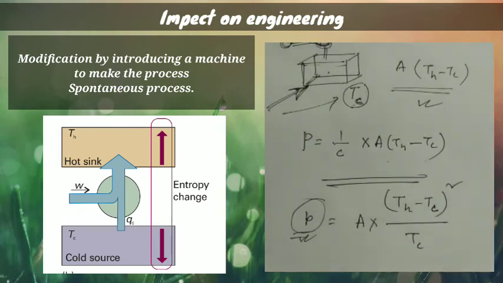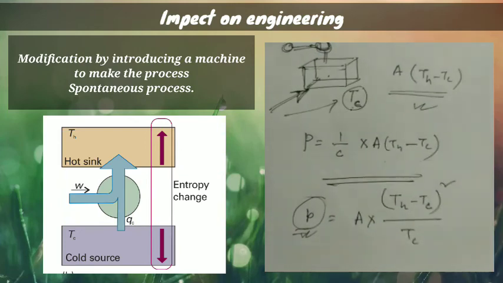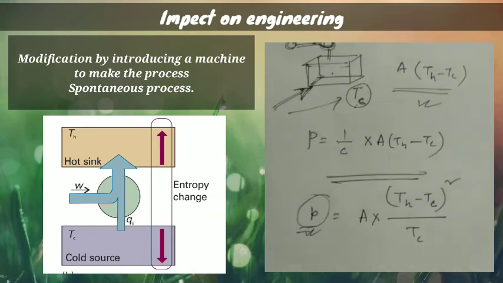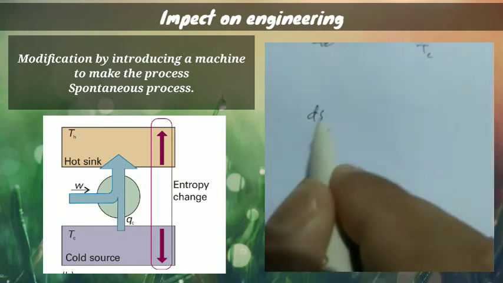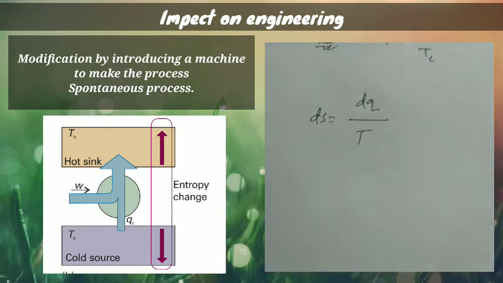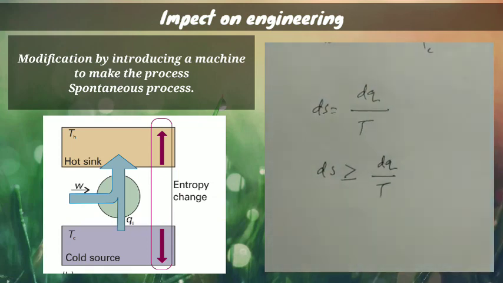Next class we're going to discuss the thermodynamic temperature and Clausius inequality. Thermodynamic temperature is not a difficult topic, but the Clausius inequality is an interesting topic. Basically we know that dS is equal to dQ by T, no? This is for a reversible process. But what about an irreversible process? There will be some inequality. It will be like dS is greater than or equal to dQ by T for other processes. So we're going to discuss this.